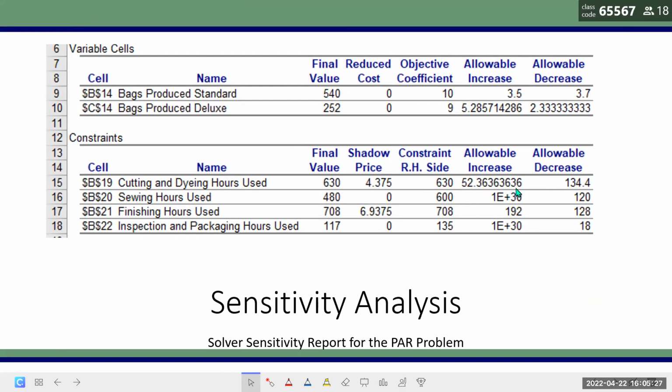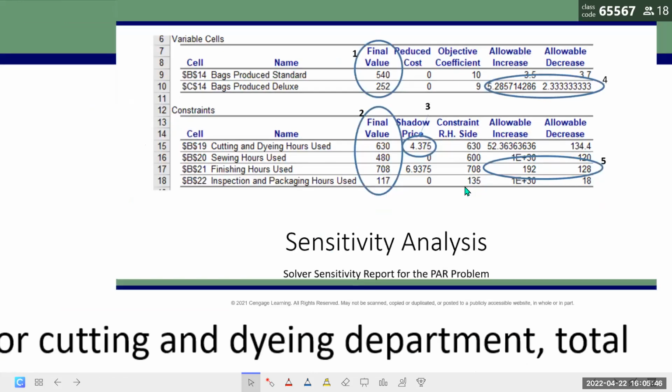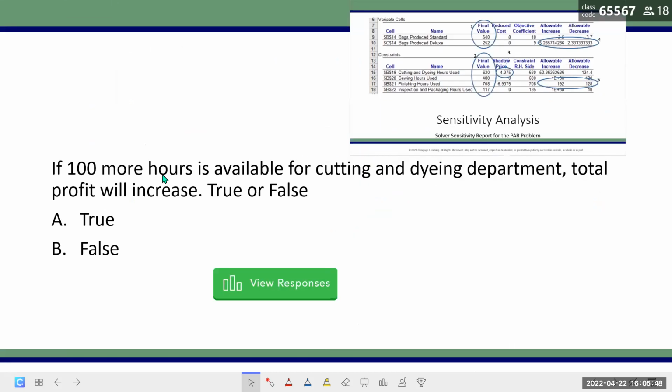So 100 is more than the allowable increase, which is up to 52.36 hours only. So 100 more hours is more than 52.